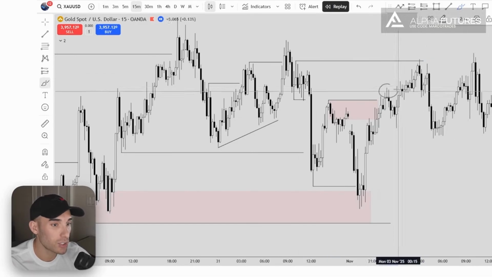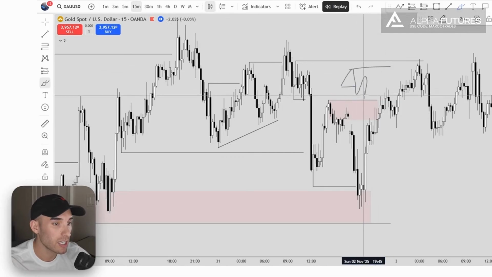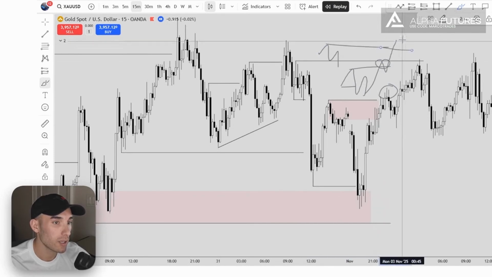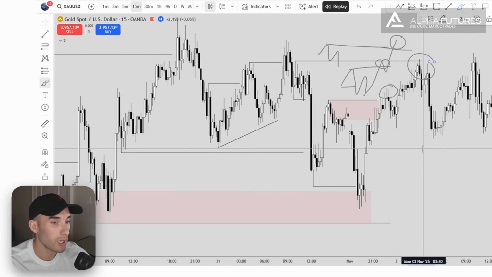Don't just force that short. Don't be a pattern trader. Just because we took out this high does not mean we need to be looking for sells right away. No, that would be right here. You need to make sure that that internal liquidity is taken as well. That would be up here. And then in the chart example, up there.